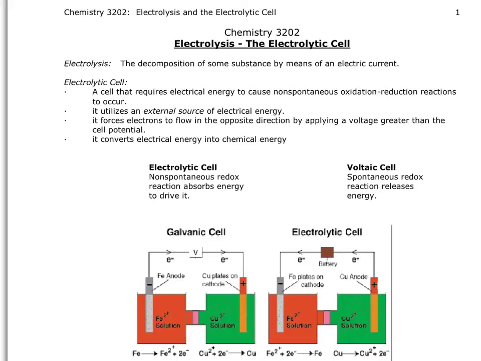The best way to imagine an electrolytic cell is to think of a rechargeable battery. As you're using the battery in your device, it's an electrochemical cell that produces a spontaneous reaction, and it uses a chemical reaction to produce electricity. Eventually, that battery will go dead. You'll place that battery into its recharger and then you'll plug it into the wall. Once it's plugged into the wall, it becomes an electrolytic cell, where it uses the external source of electricity to force a chemical reaction.